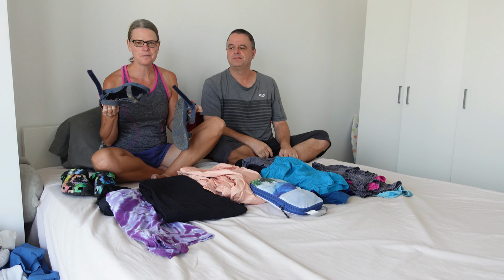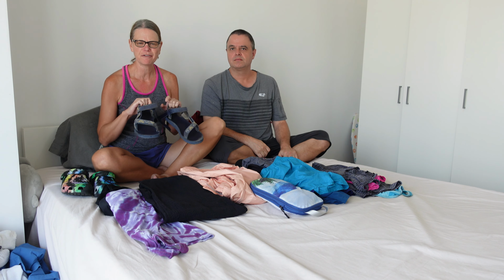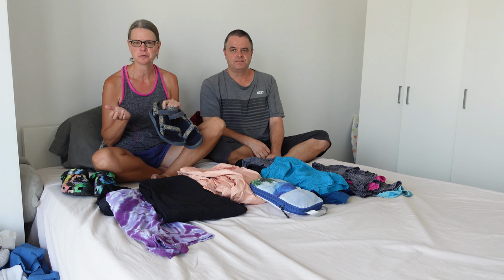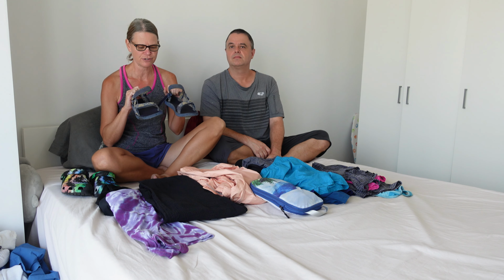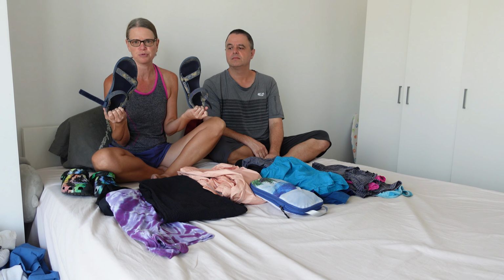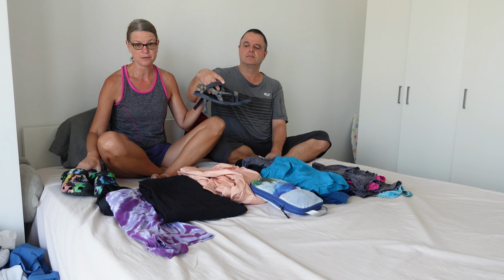I actually originally had 2 pairs of Tevas, but the other pair, I find my feet were having problems. I think my arches have fallen. I'm not sure what's going on. Maybe from so much walking. So I kept this pair, which is fine because the universals are way lighter than the other pair. The other Teva ones were extremely heavy. So these are great, and they're waterproof. I love them. So those are my only sandals I wear outside.